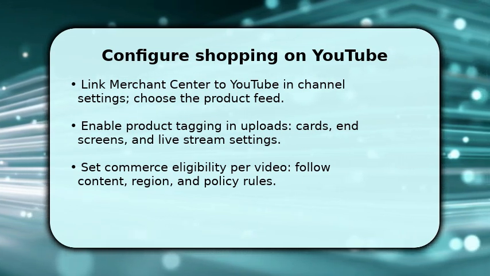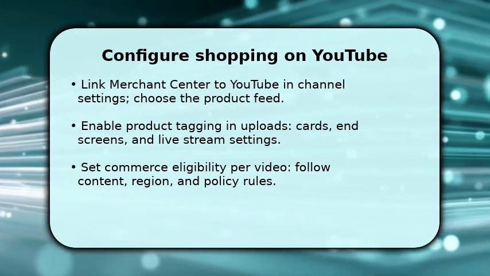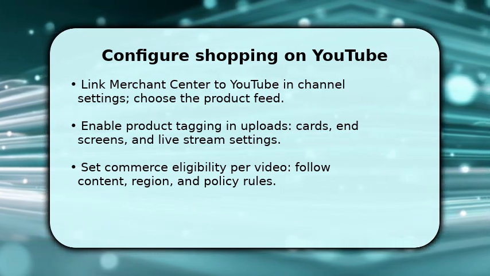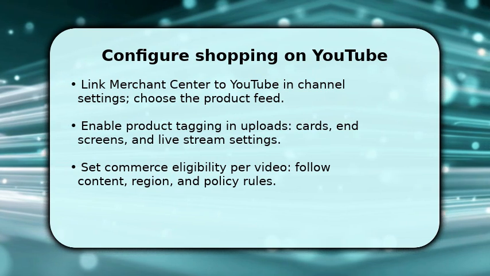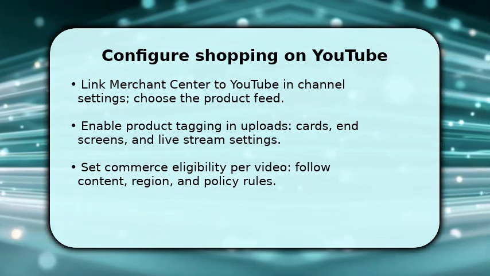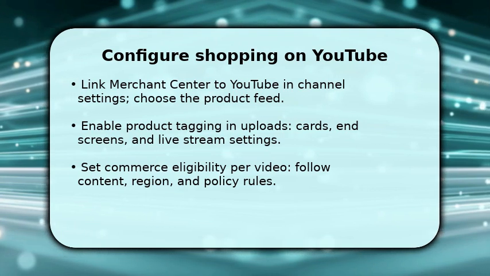Next, enable product tagging when you upload or edit videos. Add card placements, tag products in the editor, and enable shopping for live streams where supported. Make sure each video meets commerce eligibility, no restricted content, correct region settings, and compliance with policies, because violations will remove shopping access for them.